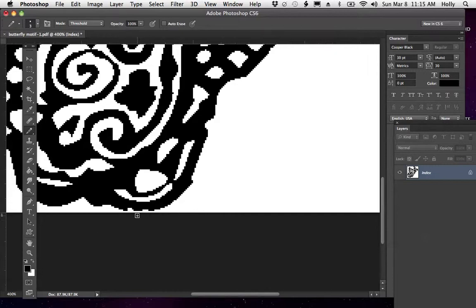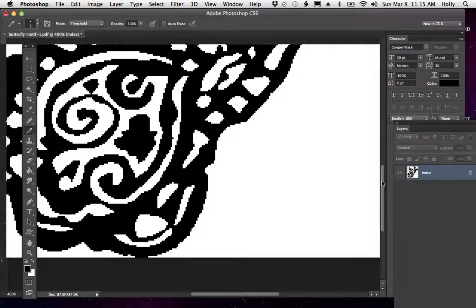And I could switch between my black and my white to create the line work. And we'll just do a little bit here. Give me a little more definition in that line and that scroll.